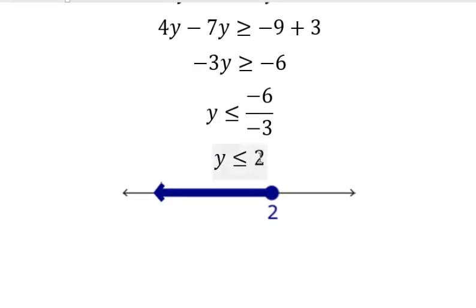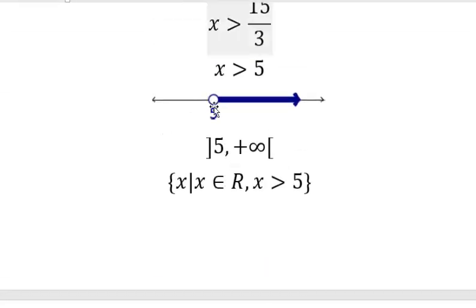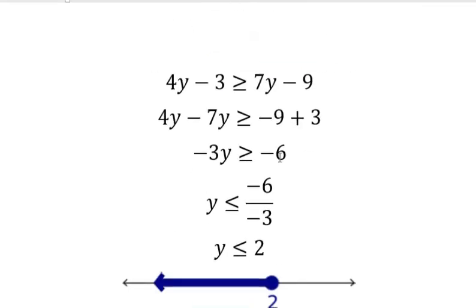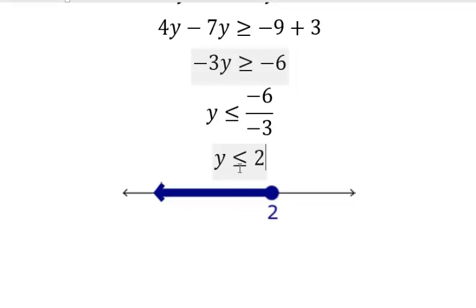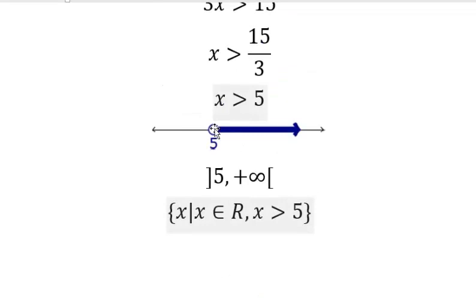Okay, so I start on number 2 because that's the number of the answer. Because this is pointing to the left, I'm going to color to the left. Now, do you notice that in this case the little ball in here is colored and it's not like the white ball from the previous exercise? That's because this less than has the equal mark. The equal mark is forcing me to color that circle. If you don't see the mark, you're not going to color, you're going to leave it as a white circle.